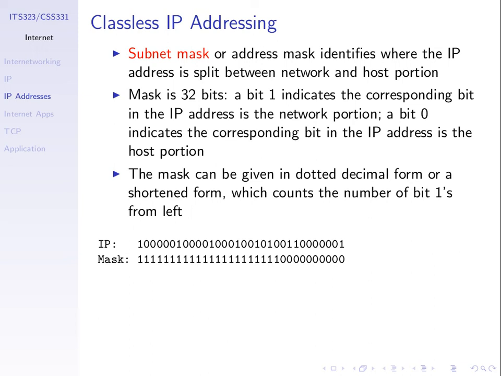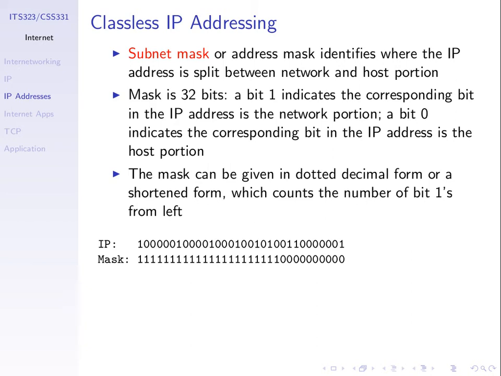So we're looking at what we call classless IP addressing, where a 32-bit IP address is split into two parts, the network part and the host part. The network part identifies our subnet and the host part identifies our device inside that subnet. It's called classless because in the past they defined five different classes, class A, B, C, D, and E, and the classes in the old days defined where the split is between the network and host portion. But nowadays, the way to define where the split is, is using the subnet mask.